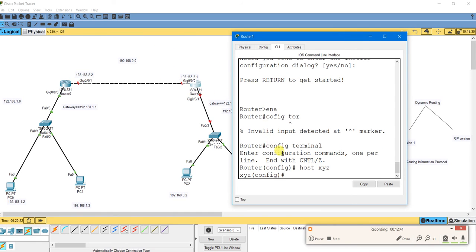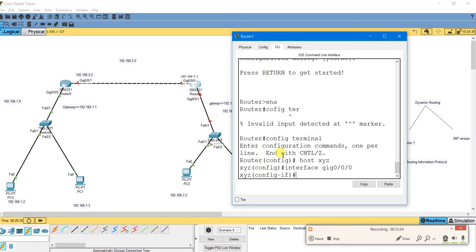First of all we have to select the gigabit Ethernet 0/0 interface. So interface GIG 0/0/0. Okay, enter, and it is selected. So IP address: as you can see, this gigabit Ethernet is connected with this IP 192.168.2.1.